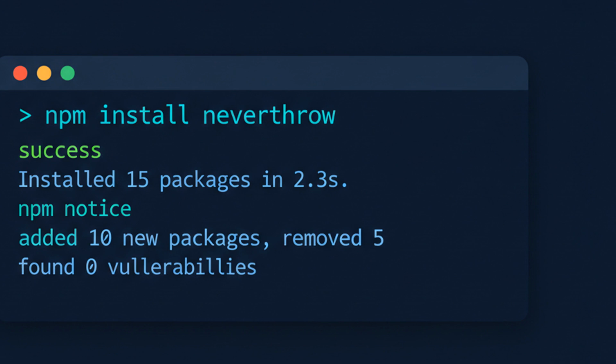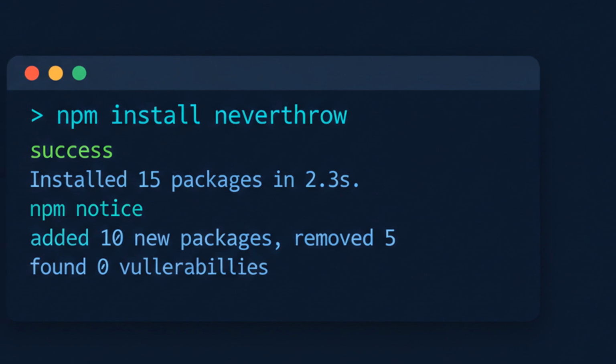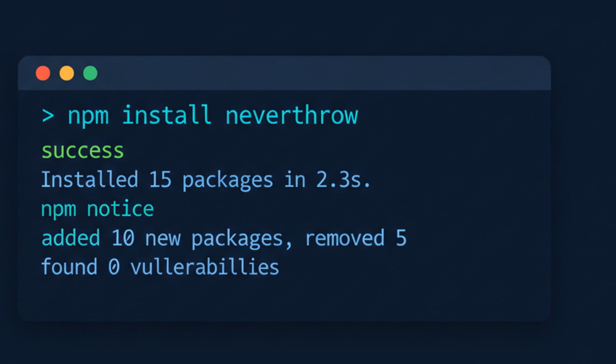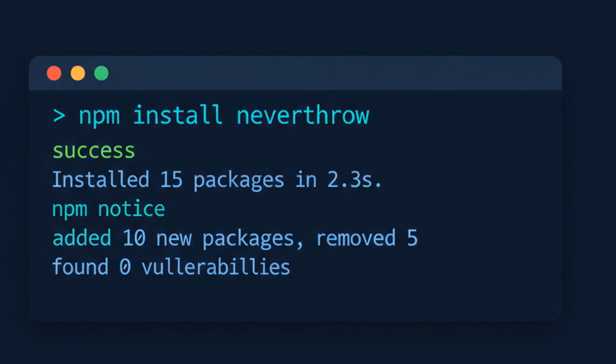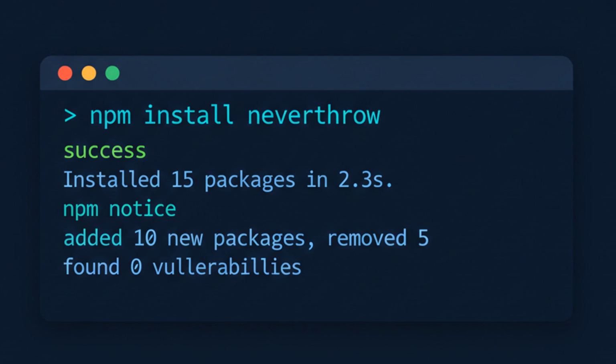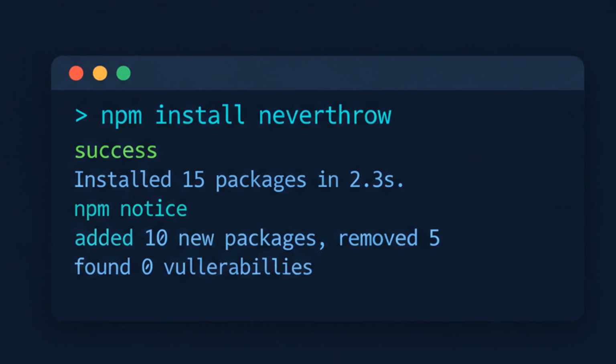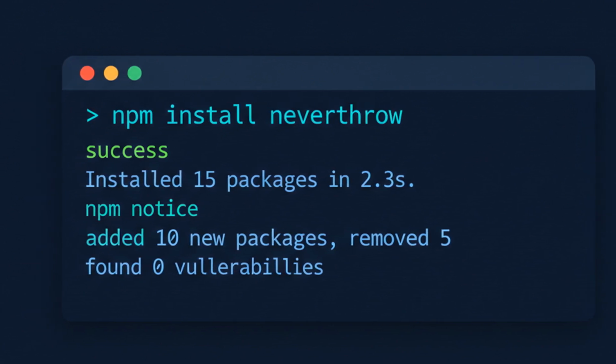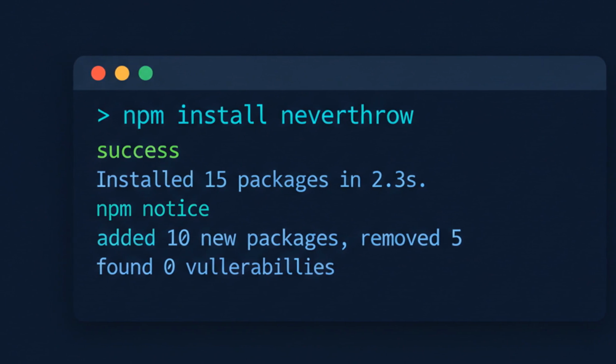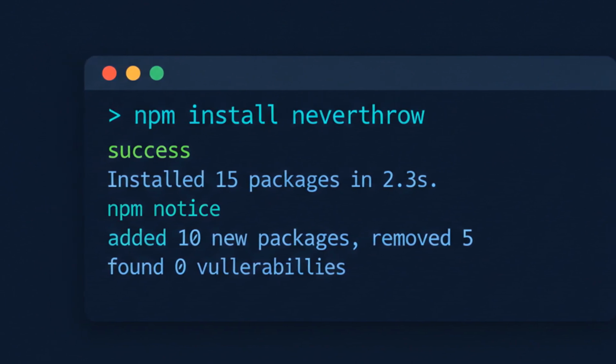You don't have to build all this yourself. The neverthrow library, widely used across Indian and global teams in 2026, gives you a battle-tested Result type with map and andThen and async support out of the box. Install it with npm, import Result, Ok and Err, and you get a fluent, chainable API. It's the same pattern we built, just polished and maintained.